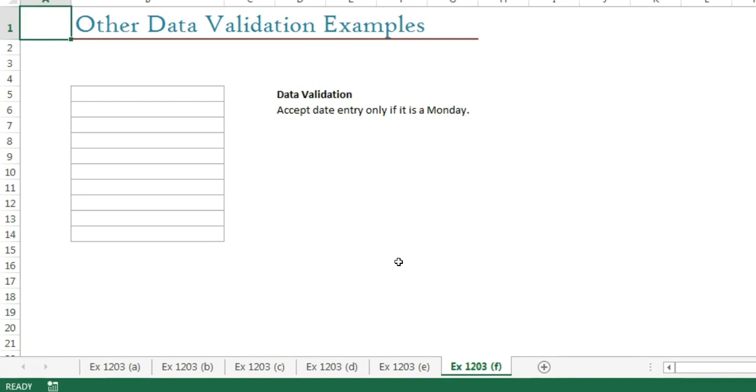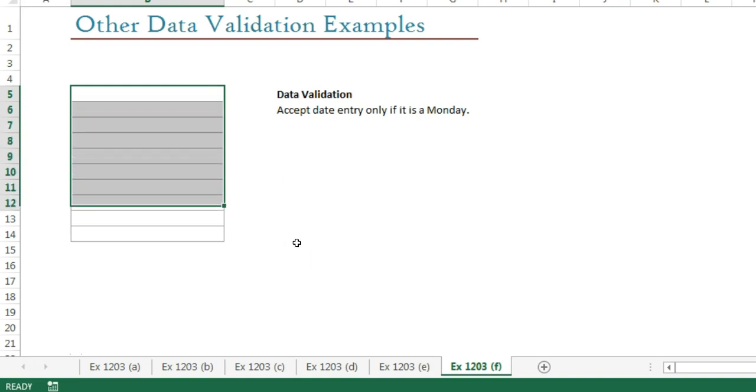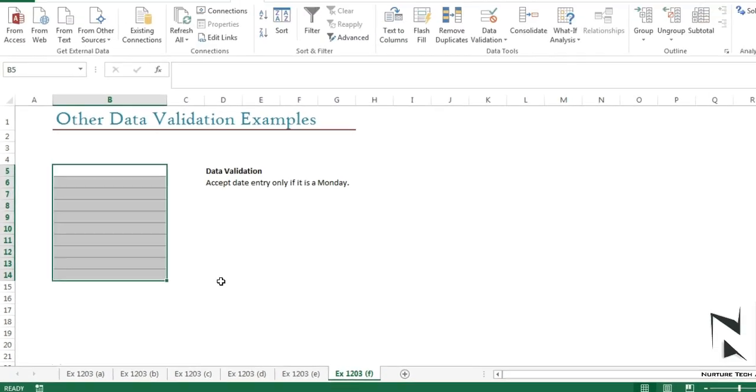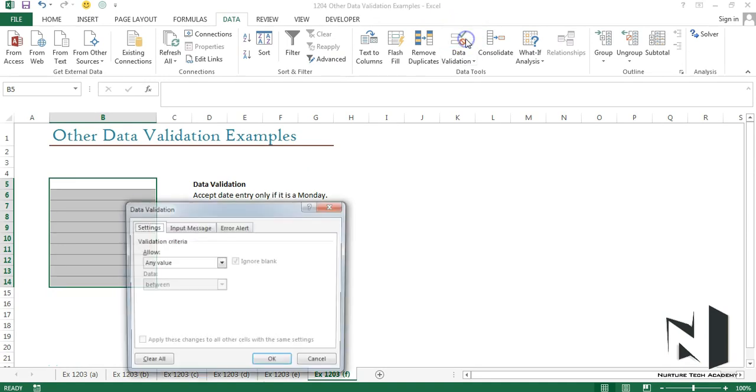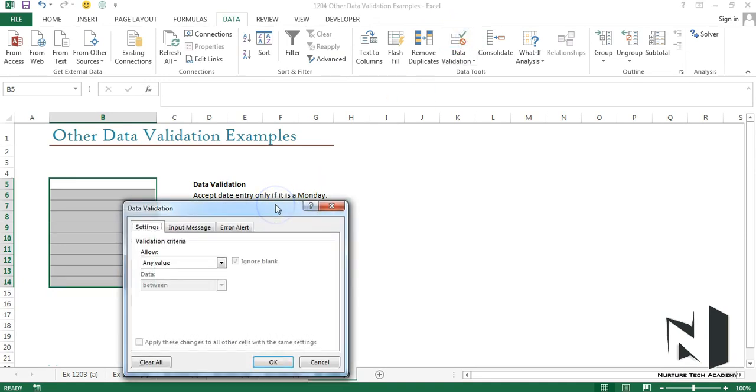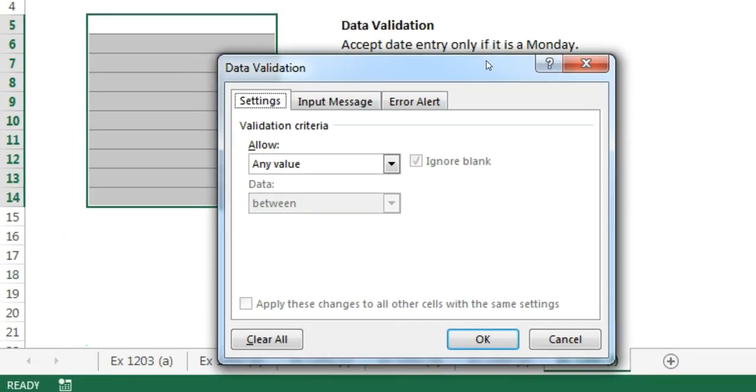Here, another very beautiful example. We need to make sure that whatever date we put over here should be a Monday. So first we will select all the cells and then we'll go to data validation, and to find out a day out of a date, we have a formula which is known as WEEKDAY.